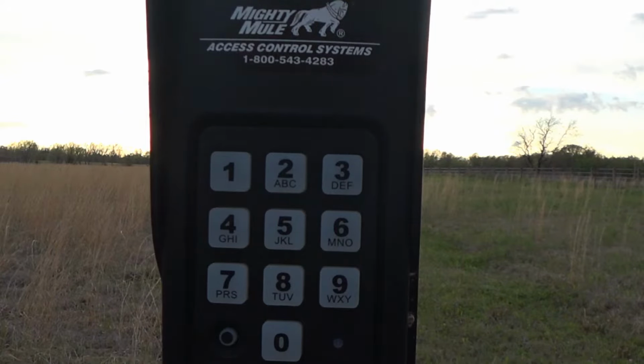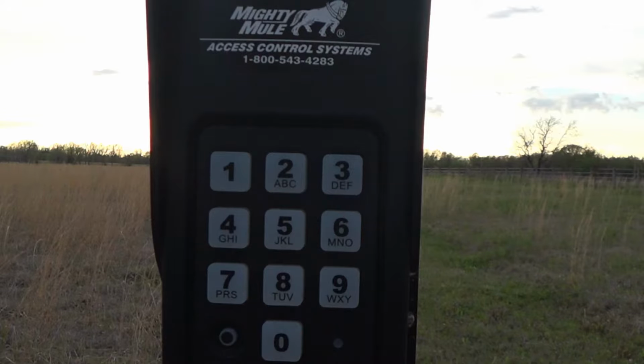Now that you've got your own personalized master code programmed into this gate opener, you're going to want to teach it how to actually open the gate. So that's a process called learning. And in order to teach it to learn the transmitter code, you have to have the remote control that is already programmed to the gate opener, and you have to have the control with you. And there will be a step where you point the remote control at the bottom of the keypad to help it learn what code it needs to send to the gate opener, so that the 4-digit code you teach it actually sends a signal that opens the gate.